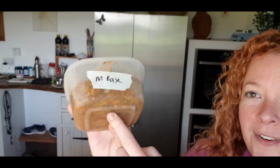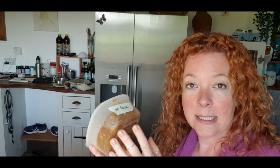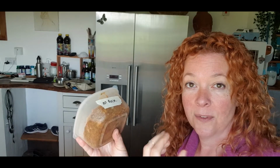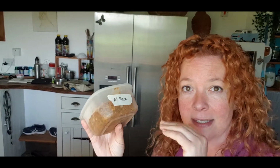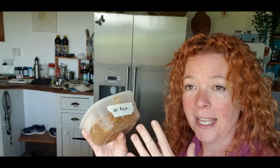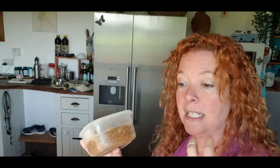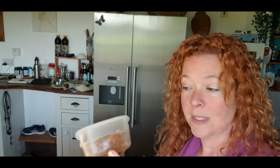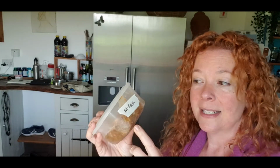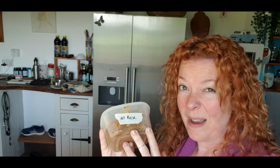So I make batches of this, as you can see, meaty base, and then if I want to make a spag bowl, I use this as the base for the sauce. If I want to make a lasagna, I use this as the meaty base. If I want to make a chili, you can just add some chili beans. This is how I freeze that base meat flavour, spices and vegetables, and it's a really good way of doing the big work in one go, because this takes quite a while to cook and there's tons of veggies in here. There's actually not that much meat.